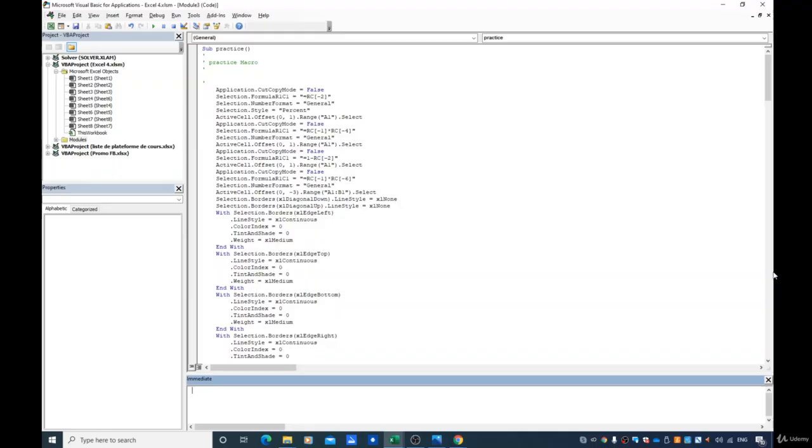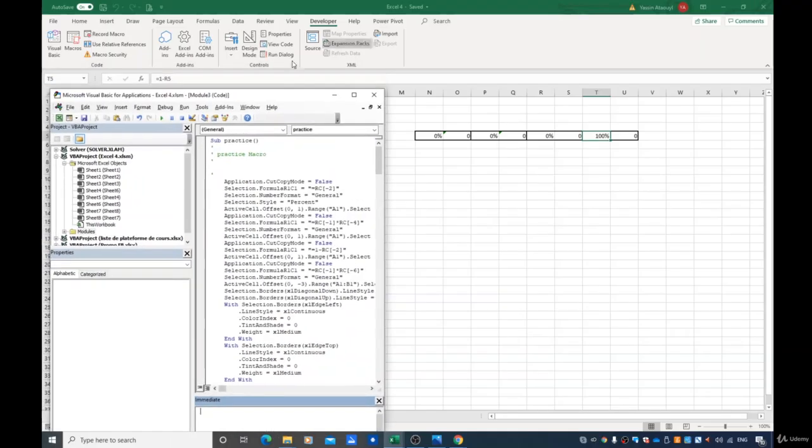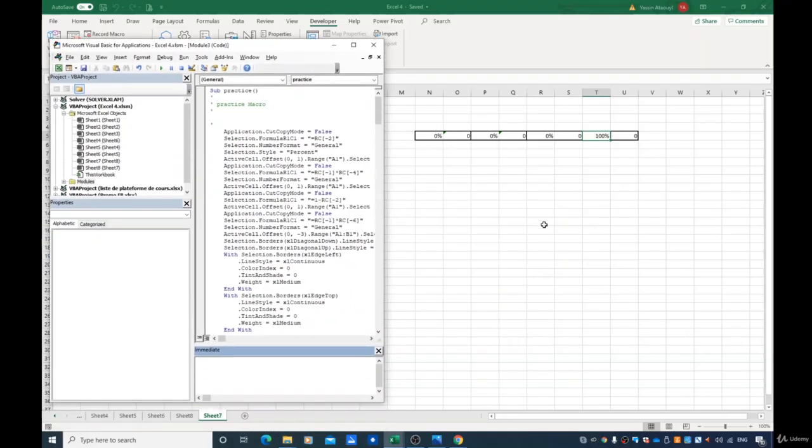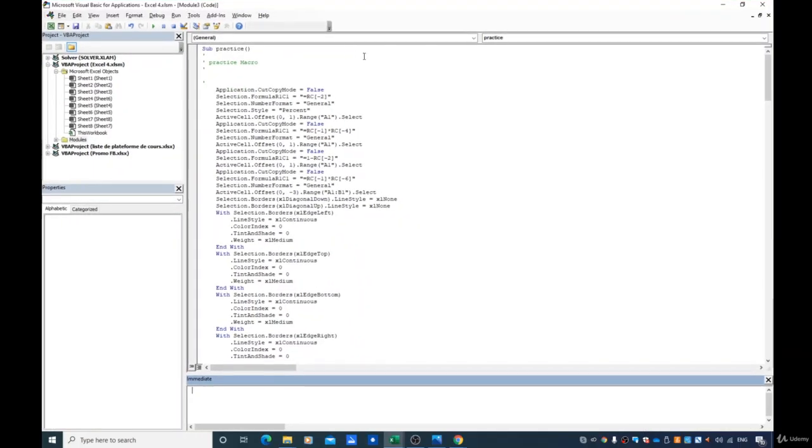Another thing that you can do, you can, for example, ask questions to Excel. An example of questions that you can ask is, let's say, what is in a certain case? What is the type of values that is in a certain case? So for example, if it's letters, if it's numbers, if there is nothing, you can basically ask Excel those types of questions, which is once again pretty cool and can be useful in certain situations.